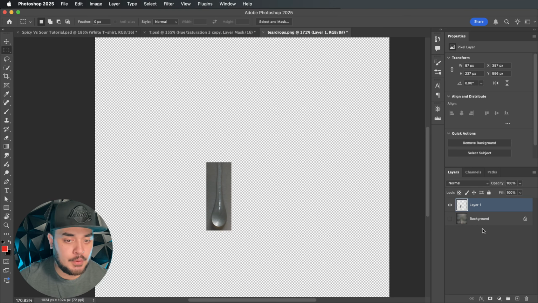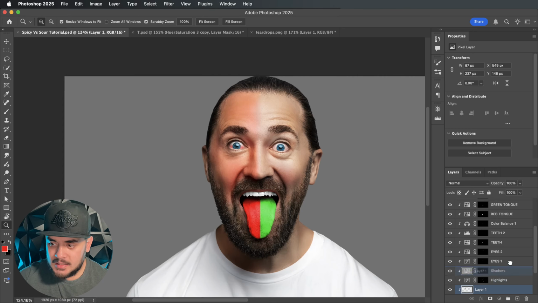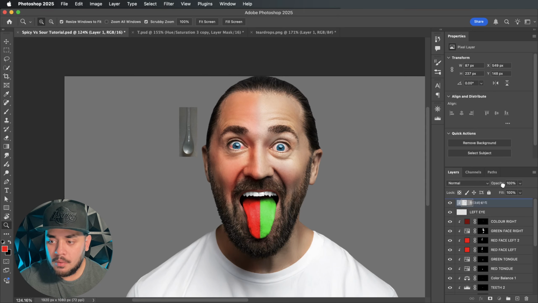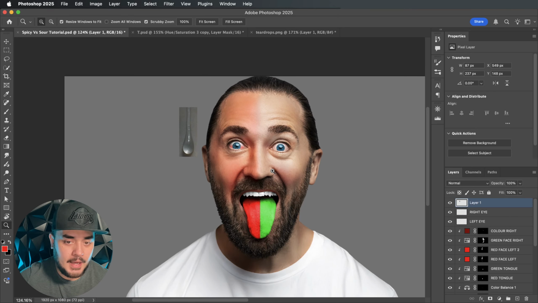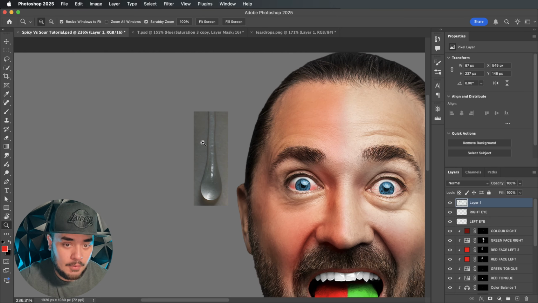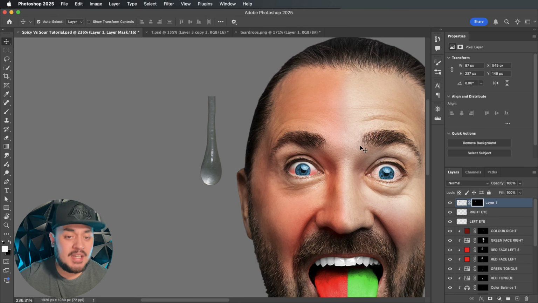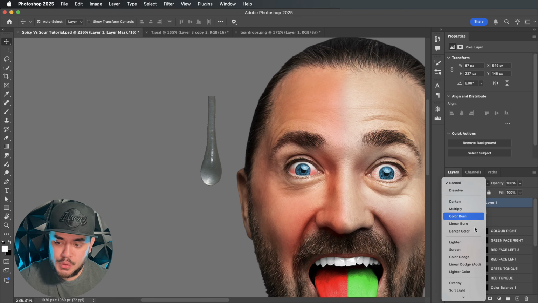Let's hide that spooky image. And now let's drag this into our canvas. Click yes, and let's place this at the very top of all of our layers. Okay, perfect. So once you have this, it's just a matter of making a selection of this region. All we need to do is click on it, press select subject, and it will select just this part. We'll press mask, like so, and let's adjust the blending mode to screen.